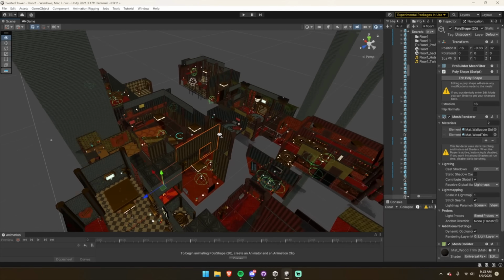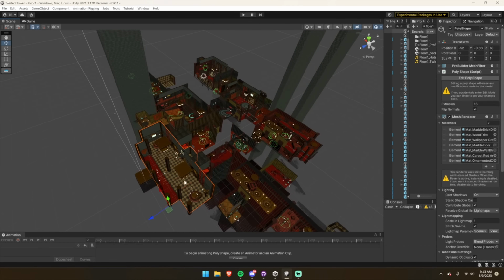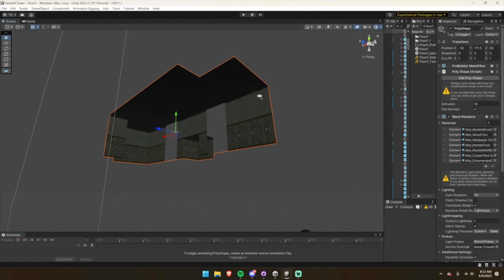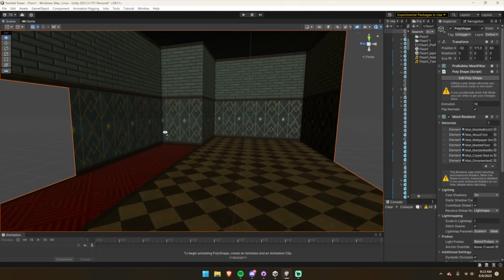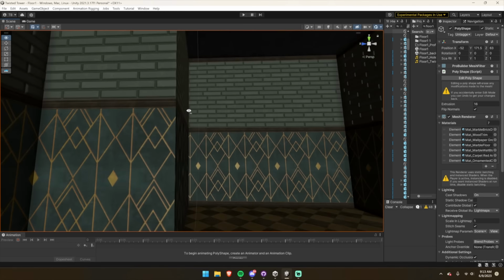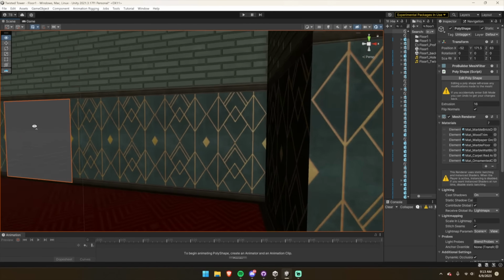Now, the base blockout for this level is going to be something like this. So let's bring this all the way up here. This is what we started with, right? So this is what we've been working on for the last 2 years, figuring out which textures we like and how we're putting together this game.